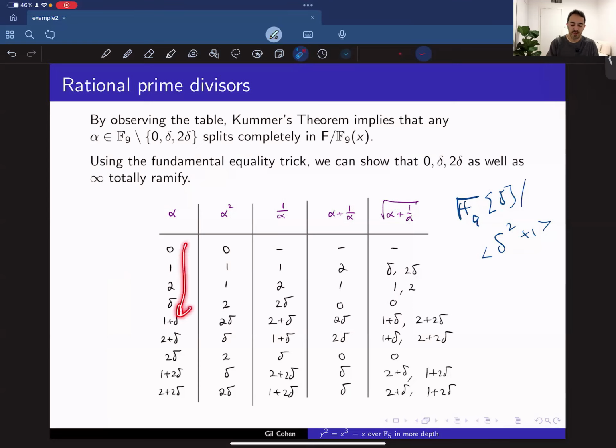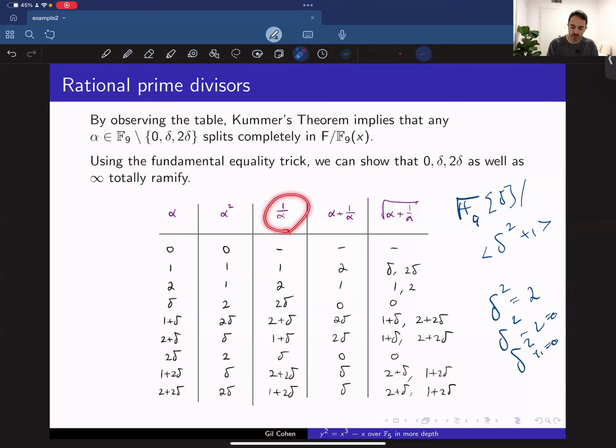So these are all the possible values of alpha as an element in F9, and this is the squares. From here, I can actually even verify that what I wrote is correct and so forth. This is the right choice. Yes, for example, if you take delta squared, you get -2, which means delta squared plus 1 is 0. Sorry, delta squared is 2, so delta squared - 2 is 0, which is delta squared plus 1, which is 0. Good, that's the right choice.